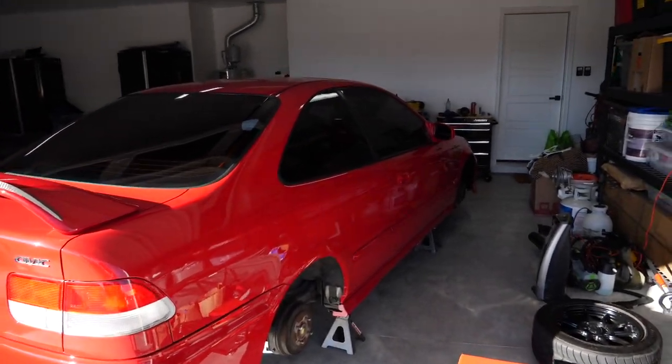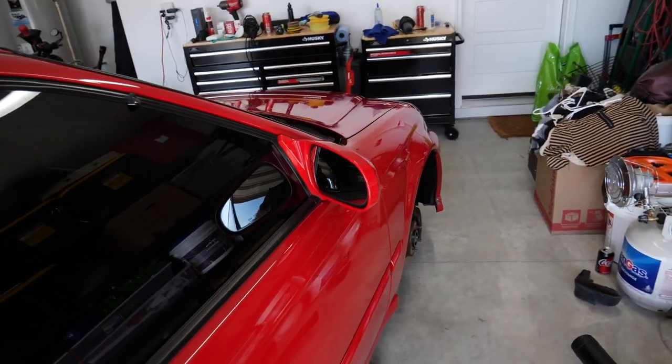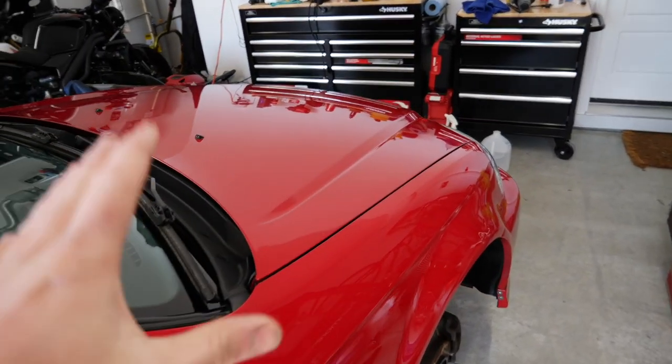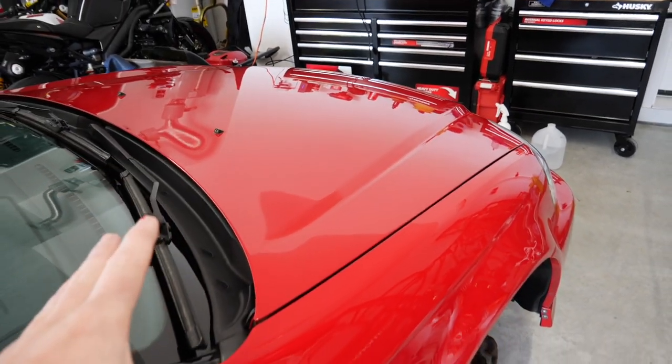Alright guys, and welcome back to part 3 of the ultimate exterior detail on my Honda Civic. I am so excited to have you all here. I am so excited to see how good this paint and how much better it's going to look once we polish it and coat it.